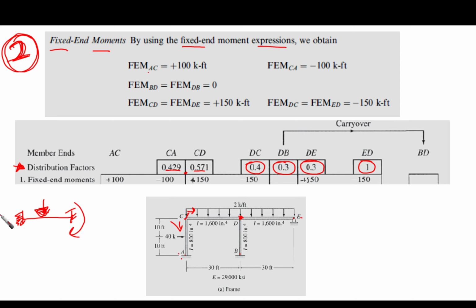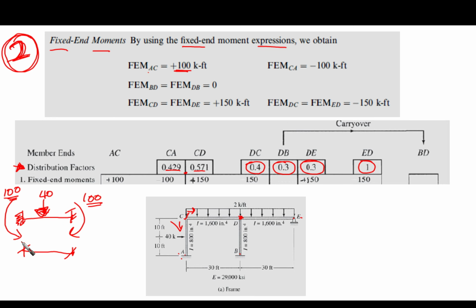So the fixed end moments are going to be something like this. If we have the distributed load to be 40, for example, here, it is going to be PL over 4, for example, with this distance. Okay, 40 times 20 over 8. So we are going to find this to be 800, which is going to be developed at the ends. This is the fixed end moments, okay, at the ends.